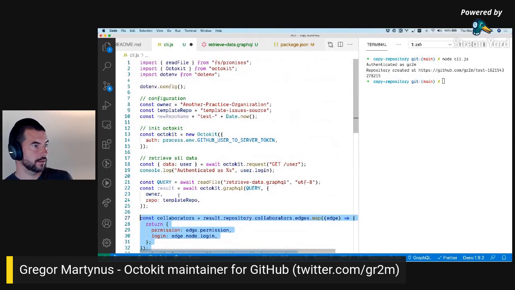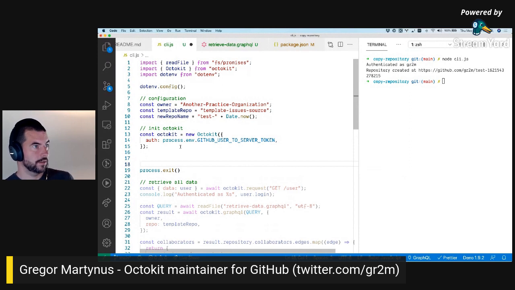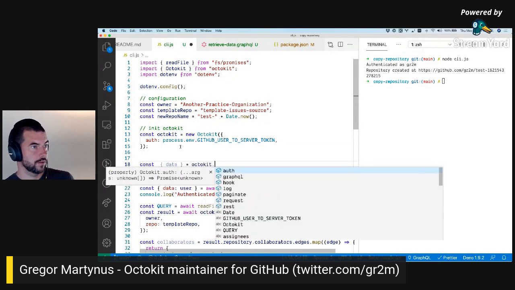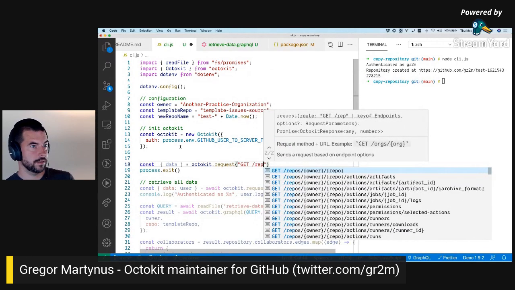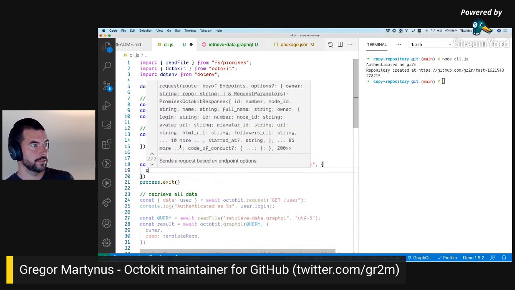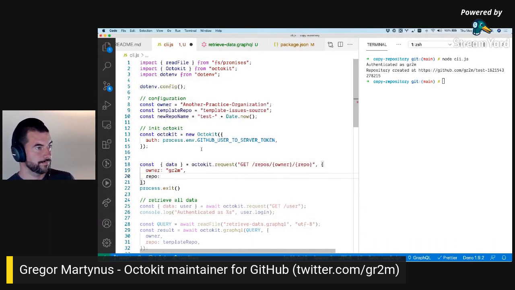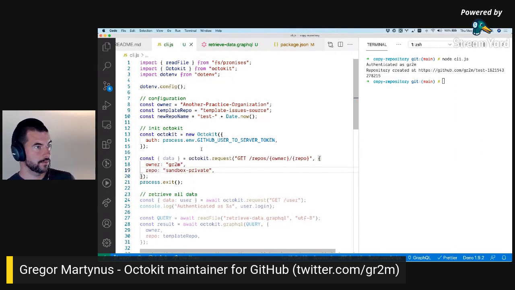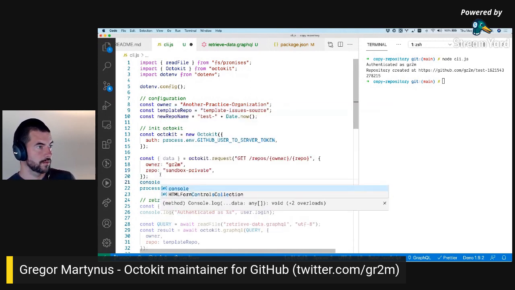Let's log. Actually, we can just go in here and then process exit after. And I want const data and then octokit request a repository that I know is private, which is sandbox private. Okay.